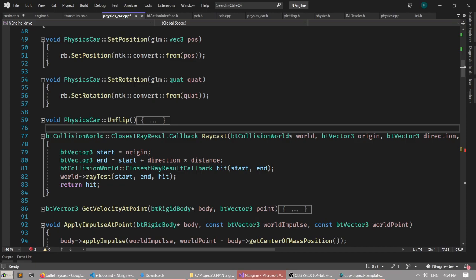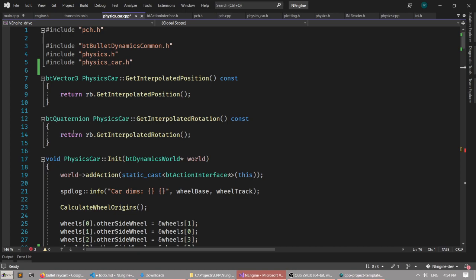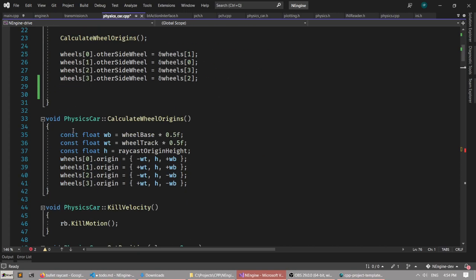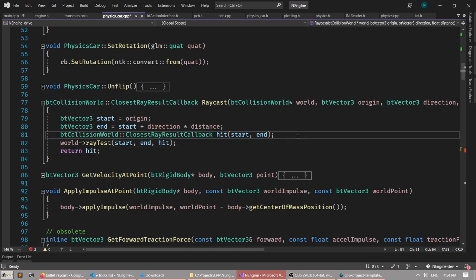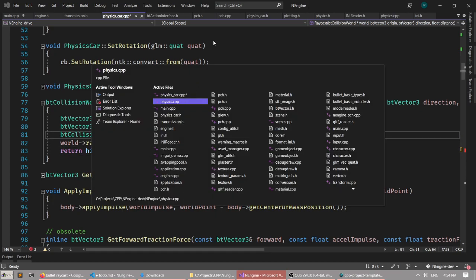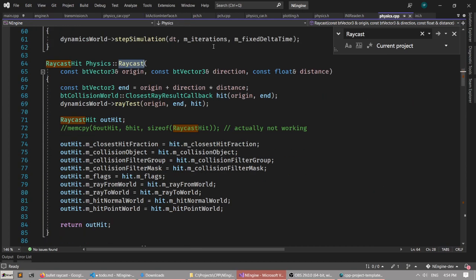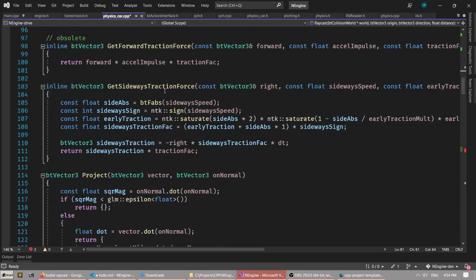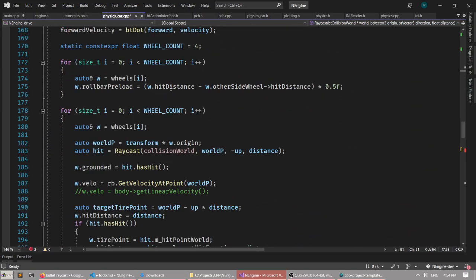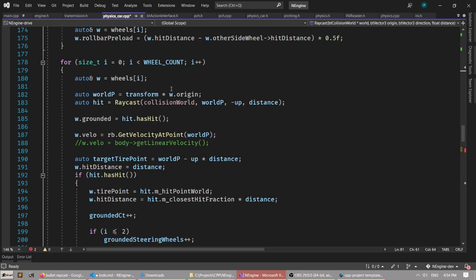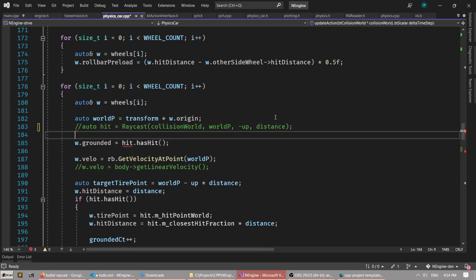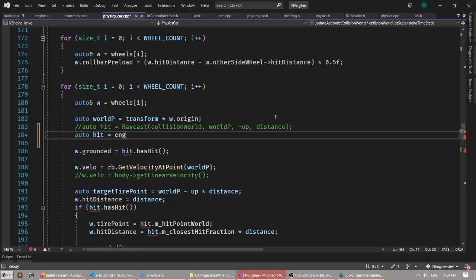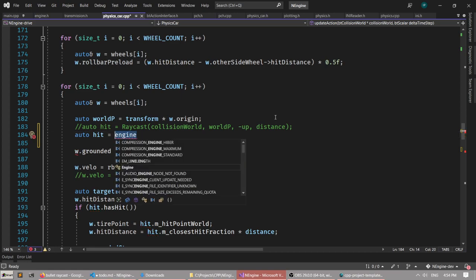Oh, right. Because I didn't want to implement physics. Oh, no. I do have physics. So what's the problem here? Closest ray result callback. Maybe just because it's a closest. I didn't put any comments why I'm not using normal raycast. Okay. So what if I use the engine physics?